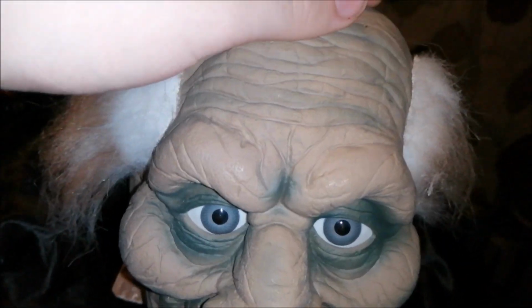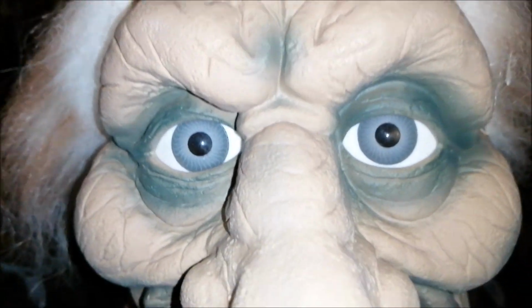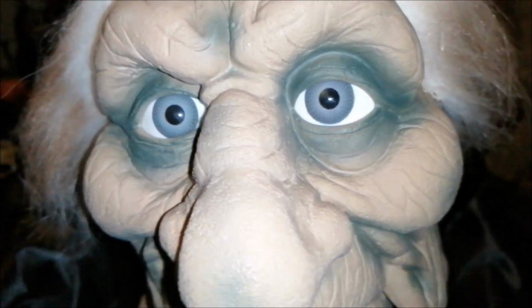This guy has an absolutely amazing detailed face, a lot more detail than the smaller versions. Just take a look at his nose real quick. You can see like every skin pore in it. Really good quality. And one of my favourite parts about him as well is the look of his eyes. Really can't get creepier than that. And here is his mouth. Another thing you can tell about the mouths being different is that he doesn't have a tongue like Albert does here.